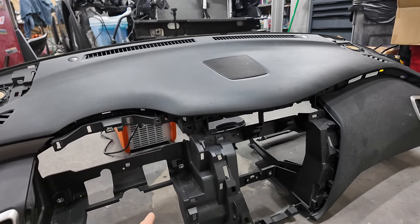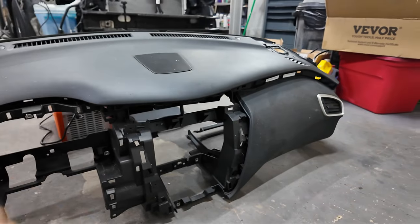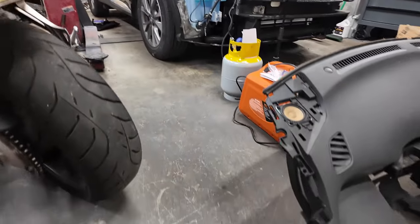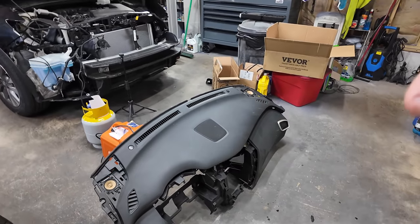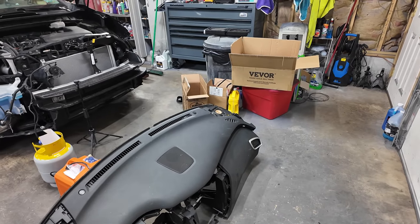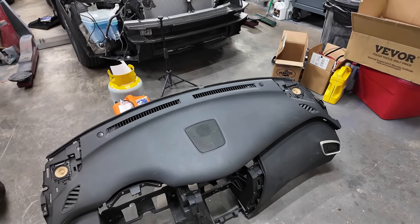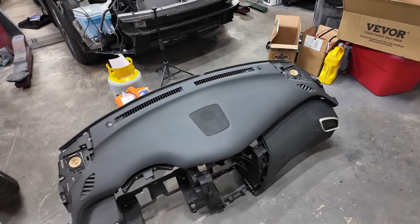There's going to be possibly a bolt. I mean, where the stereo's at, got to get the stereo out because there's definitely some bolts in that. But all in all, it's not looking like it's going to be too hard of a job. It's just getting all of the trims off of it so that this one will fit in. I want to wipe this one down because it's got really dirty and dusty in the garage here. And I just want it to be clean or cleaner to throw in the car. So I'm going to blow it off with an air wand and wipe it down a little bit to make it look a little better.